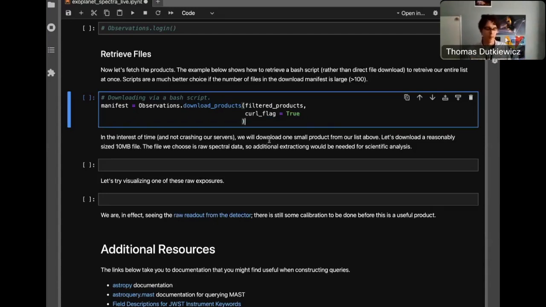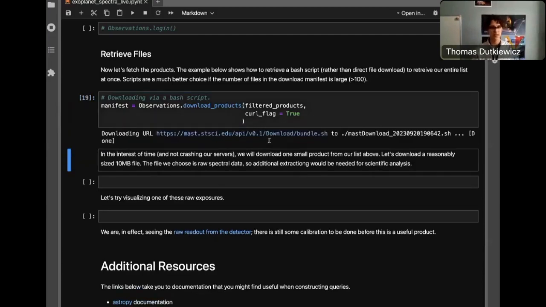Now, why would you do this? Why would you just not download it directly? Well, two reasons. If you have a large number of files, so if you have more than 100, if you have 1,000 files, I would definitely recommend doing it this way. Or if the size of those files is large, so if you're downloading tens of gigabytes of data, this might be the better way. The reason is simply that curl is generally a little bit more robust against download interruptions than simply trying to stream the data. So if your internet connection is a little bit weaker or tends to go out, or again, if you're just downloading a lot of data, this is the recommended method to get this to your computer. So I'll run this really quick, and you see it was almost instantaneous.